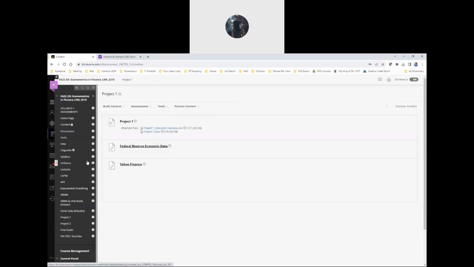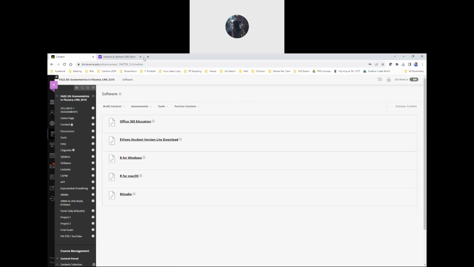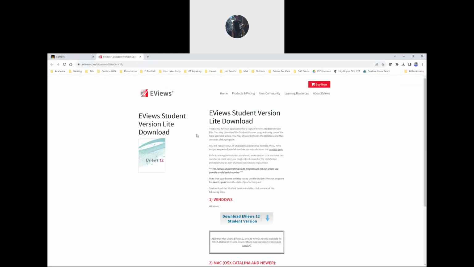If you haven't downloaded eViews, you're going to want to do that before the second project. If you go to software, Blackboard, and open up eViews Student Version Lite, first you're going to want to do this request page and get a temporary serial number. It only takes a second.